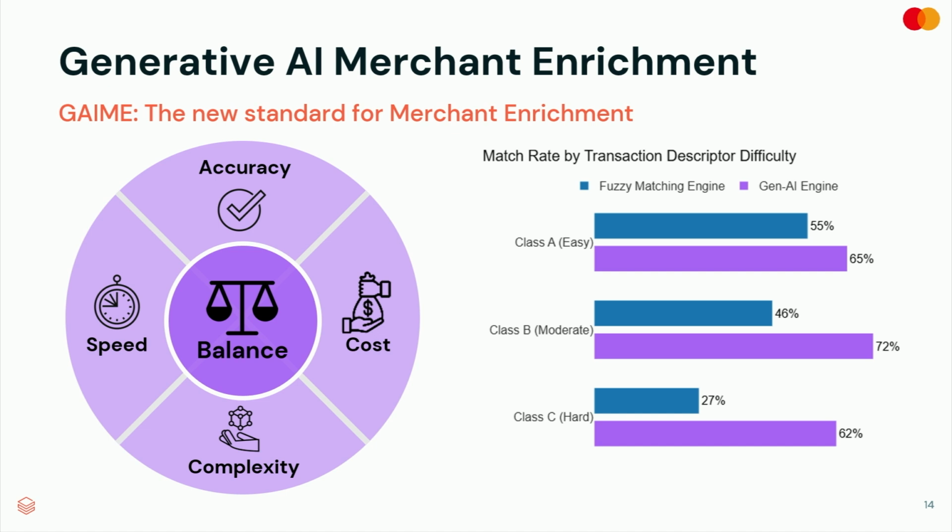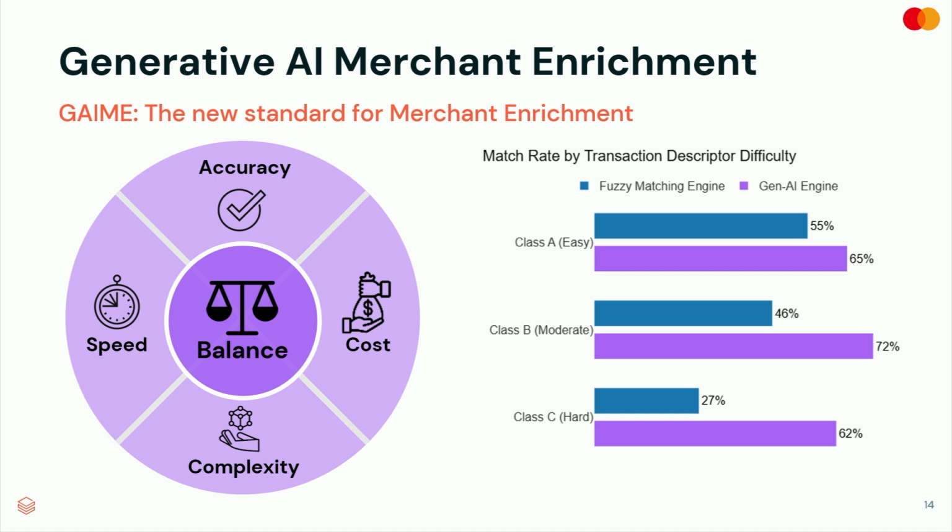Now, class B, moderate. These are transactions that don't contain that many entities. An example would be Walmart 1234, which stands for the store number, Houston, Texas. So we get just 3 entities. But when it comes to Walmart, there are a lot of them in Houston. There are multiple stores, and the LLM has to choose the right one. So it has to fully utilize the store number information and pick the right one. Class B for us is when there are multiple relevant candidates, and the LLM has to choose the right one.